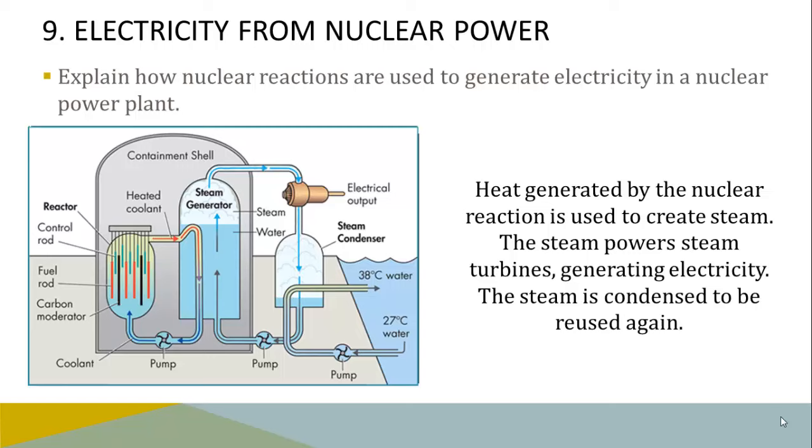So that output can then be used in a city or used to help run the plant, can be used as electricity. Then, once the steam has gone through the steam turbine, it needs to be recondensed into water so that it can once again absorb the energy of the nuclear reactions. So that's usually done by connecting the coolant system to a body of water. So cool water comes in, heat transfer occurs, the steam condenses back into a liquid, and then the cycle can be done again using the heat from the nuclear reaction.